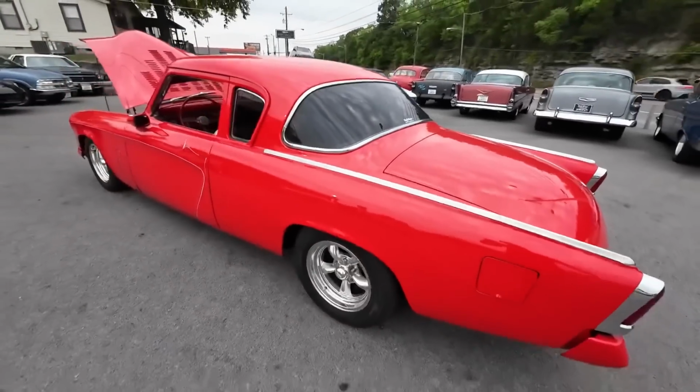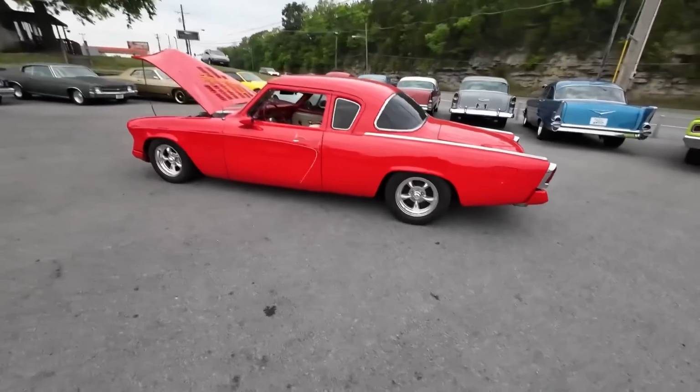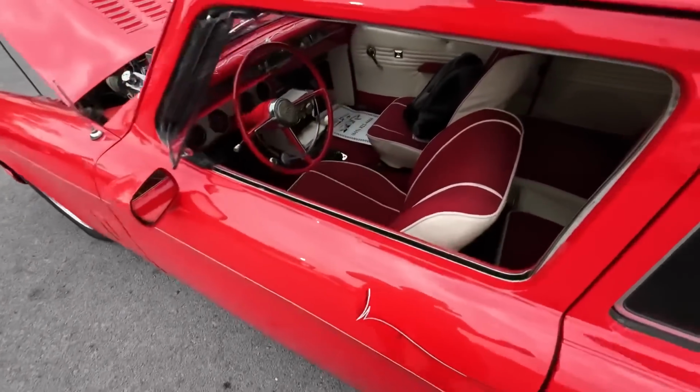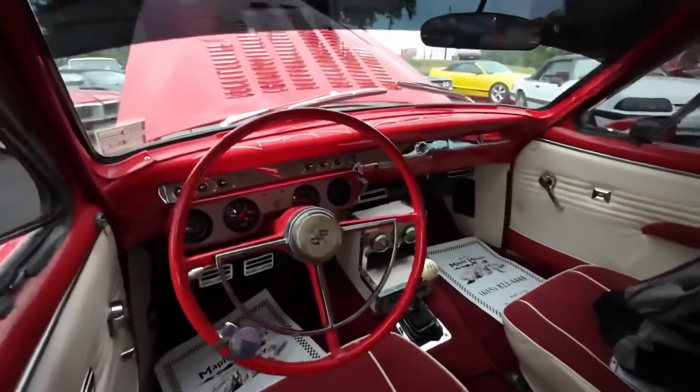Okay, guys, we're going to take off, go down the road, point out the flaws so you know what you're getting before you get here. For now, sit back, relax. It's about that time. Let's go for a ride.